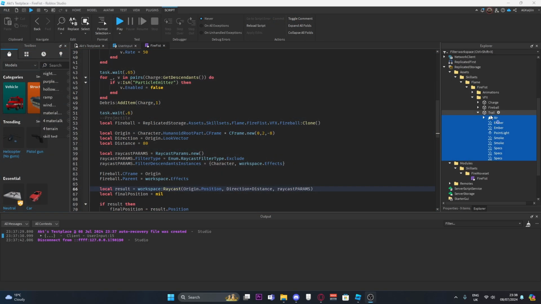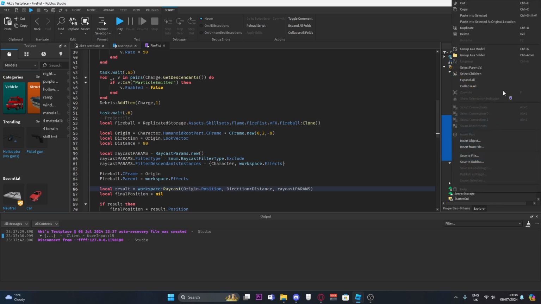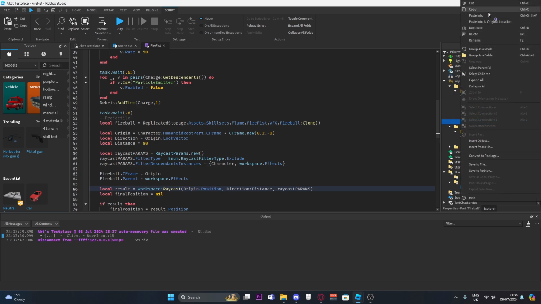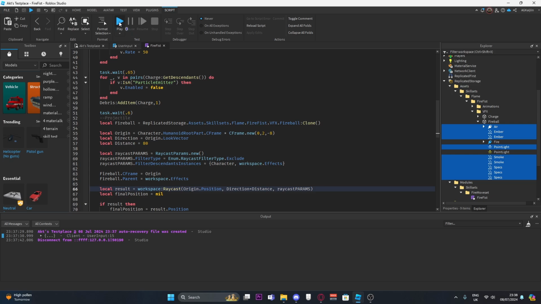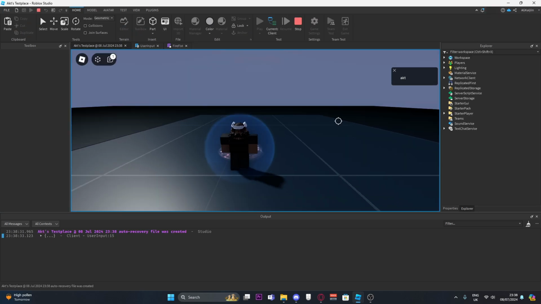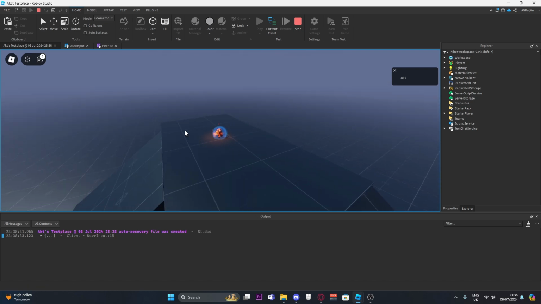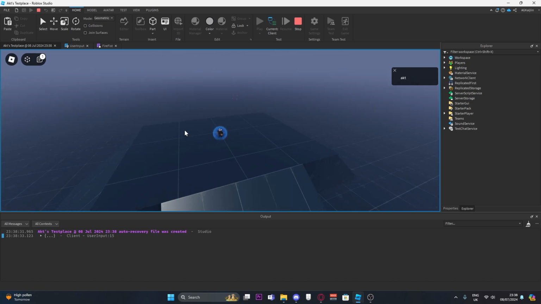So that is the fireball complete, but then I realized I forgot to add the trail. So as you can see, I'm just putting the trail inside of the fireball, because the trail is a particle as well, so it's going to emit at the same time as the rest of the particles. So it just works perfectly anyways, which you can see we do here. So yeah, that's pretty much it.